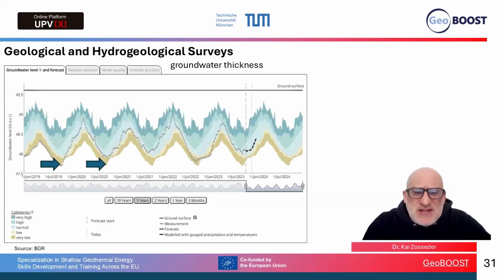Besides that, there's also another aspect. We talked about groundwater thickness and that we should measure and define it. Of course, what we see is that groundwater is dynamic, so it's not static. It's changing. The groundwater table is changing because you have changes of precipitation and therefore changes of recharge, and this leads to dynamics in the groundwater table.